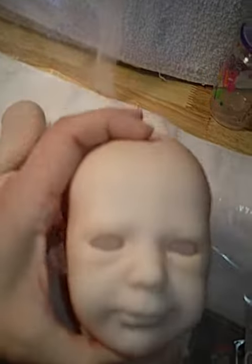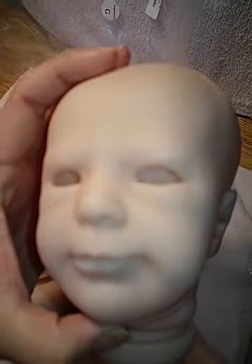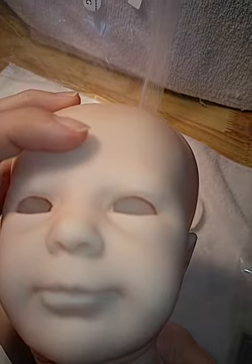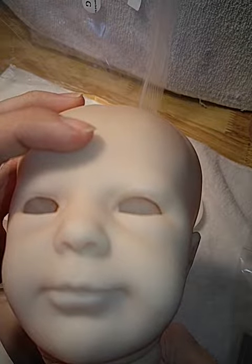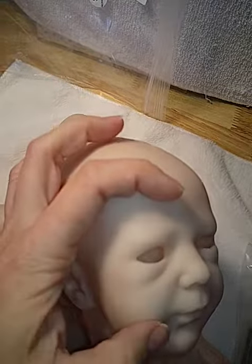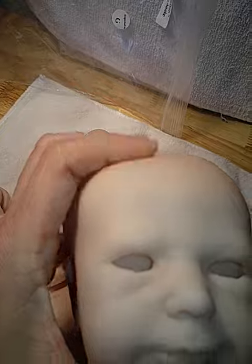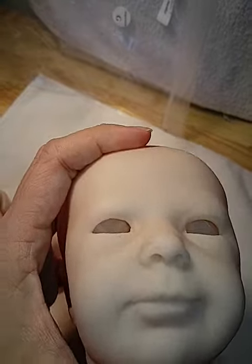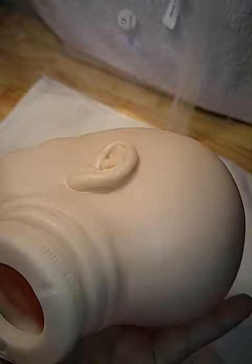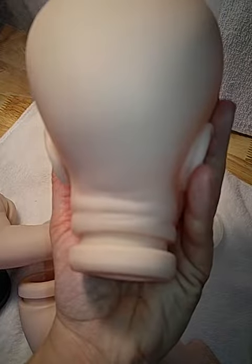So I don't know if you can see. Let's see if I can get it to focus. There we go. The edge of her eye kind of has a little bit of material, the vinyl. She is a little harder than Leaf was, but I think after I bake her, she will kind of soften up. But it does say Bountiful Baby.